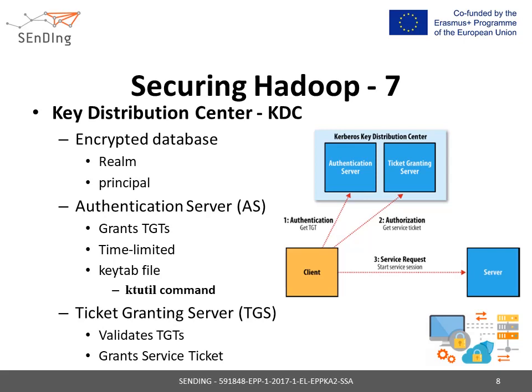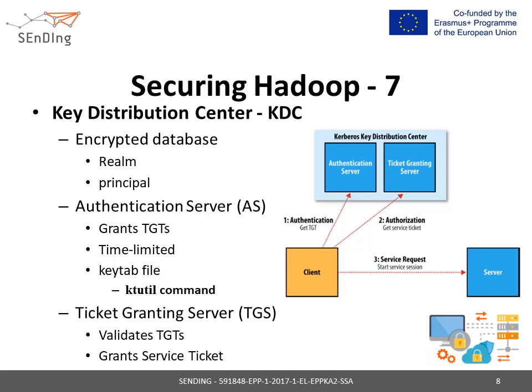Once a user successfully authenticates, the AS grants ticket granting tickets to clients with which to authenticate to other services in a secure cluster. The tickets are time-limited cryptographic messages that are used by clients to authenticate with the server. The principals will then use the ticket granting ticket to request authentication and access to a Hadoop service.